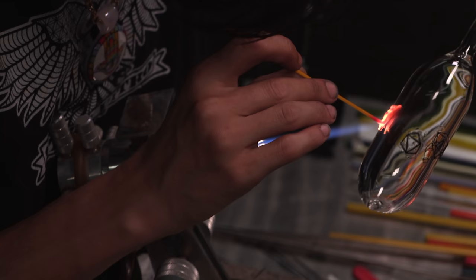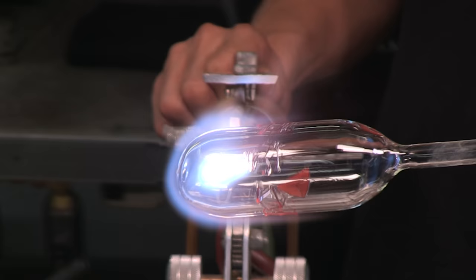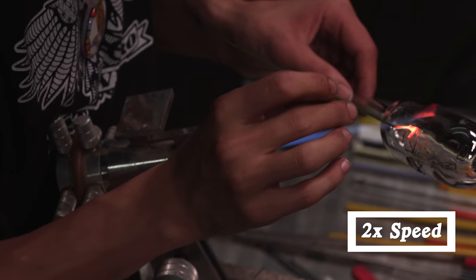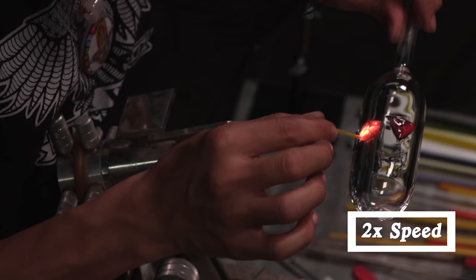Totally. So the triangle's a good example for that. The triangle has little points, so really your main goal when you're filling this in is just avoiding bubbles. You're trying to avoid trapping bubbles underneath where you're filling it. I make sure that the colored glass is molten enough to be pulled into the corner. See how I'm pulling back into corners so that it can fill up that corner.